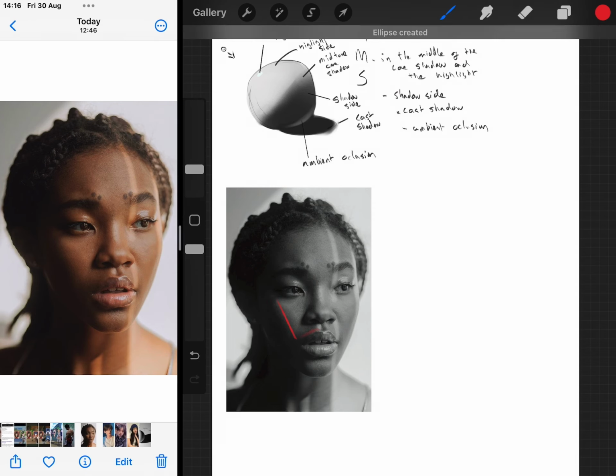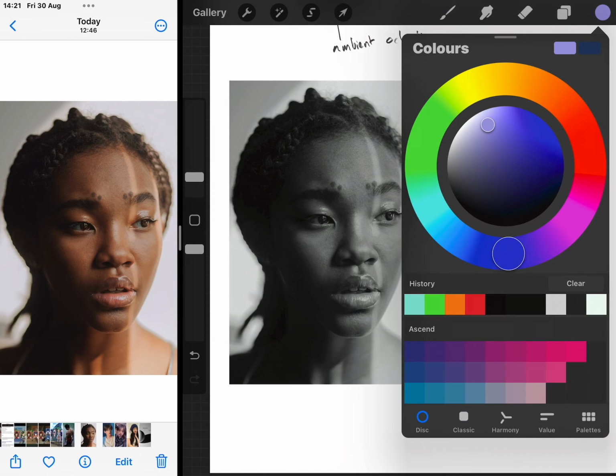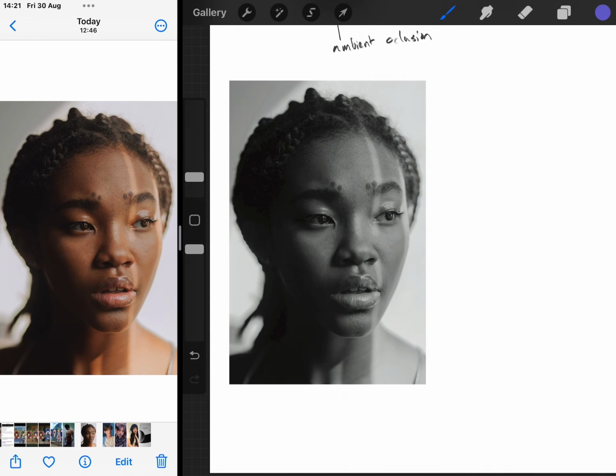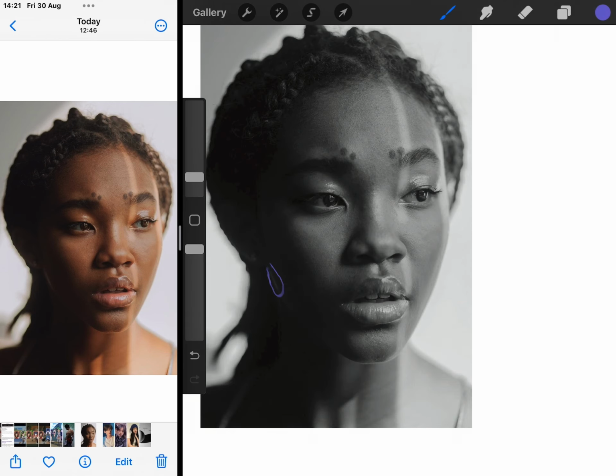If you want to see where ambient occlusion is, let's go to a purple to show that. There's a tiny bit here that you start to see at the edge of the shadow, and then I guess on the edge of this shadow you're starting to see tiny bits of ambient occlusion. So there and there is where I'd say I'd see ambient occlusion.